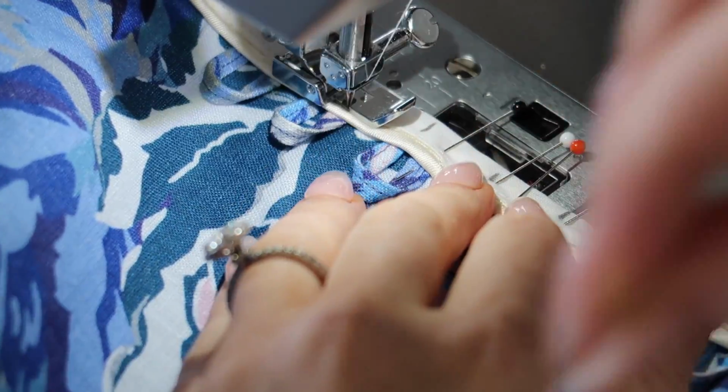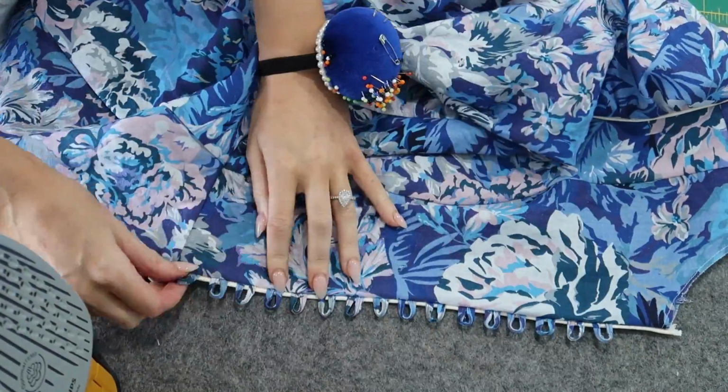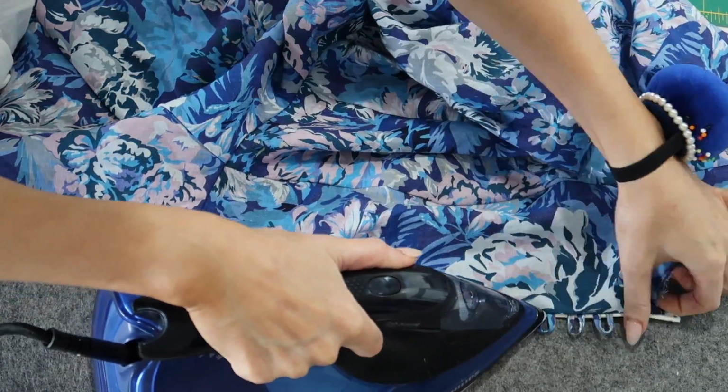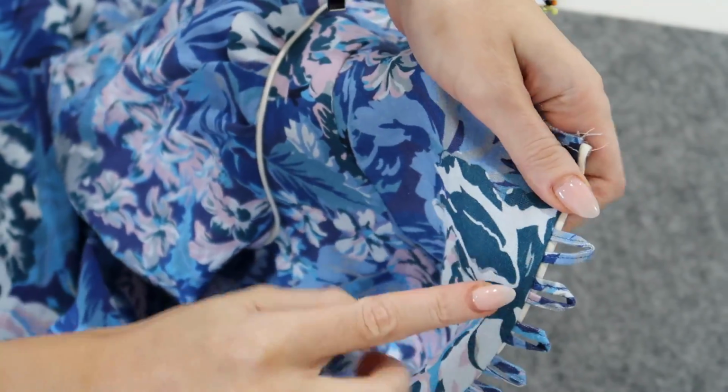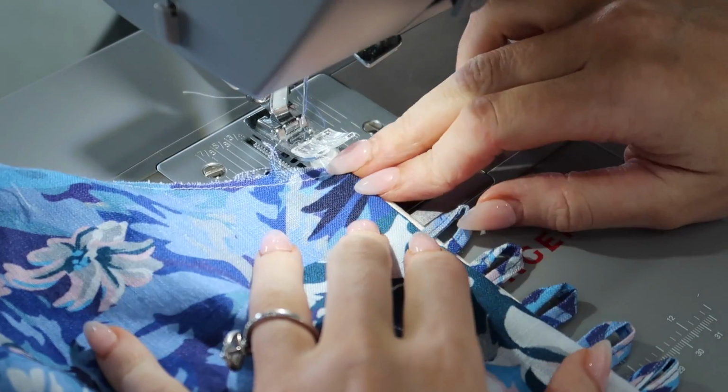Just like we did on the other side, we're going to press and fold this bias tape under towards the wrong side of the fabric and top stitch with a 1 centimeter seam allowance. This will catch the bias tape on the wrong side and flip your button loops out perfectly.